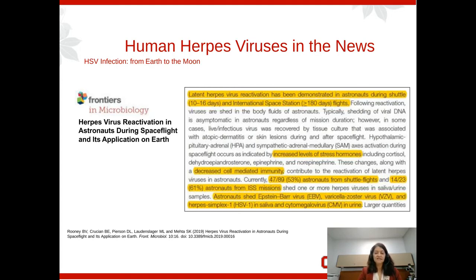Interestingly, they also measured stress hormones in these astronauts and showed that viral shedding was related to high levels of stress hormones measured at the same time. So we talk about these viruses being latent and the fact that they can be expressed during stress as well. I'm sure my stress levels today, I'm just wondering internally myself if any of these viruses are being activated as a result of this presentation, but maybe not.